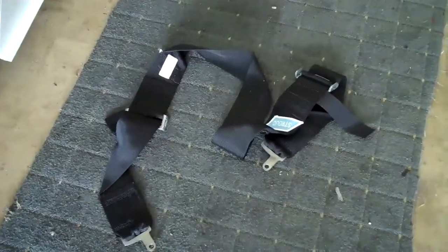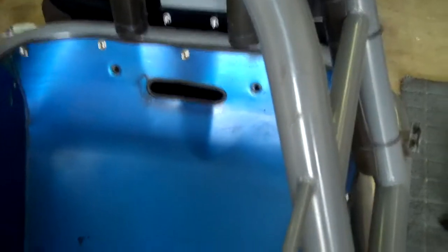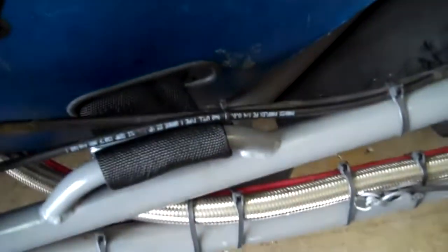Here are the shoulder belts. Here's where they come out of the back of the seat. Pass the seat belt through the hole opening in the top of the seat and around the bar in the back. Now your 5-point restraint system is in the car with certified belts, loose ends tied. Next thing to do is let the driver get in, and adjust.